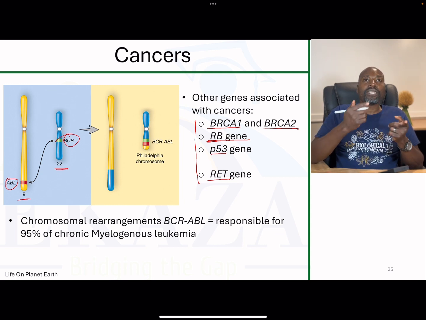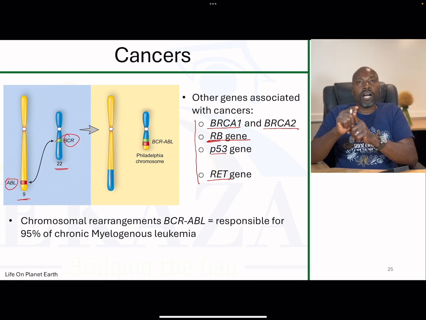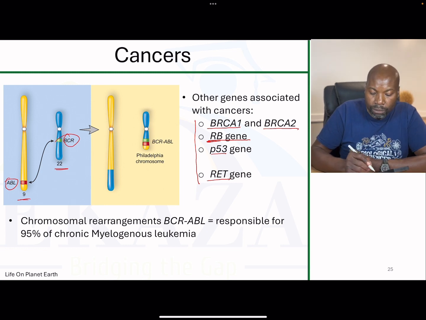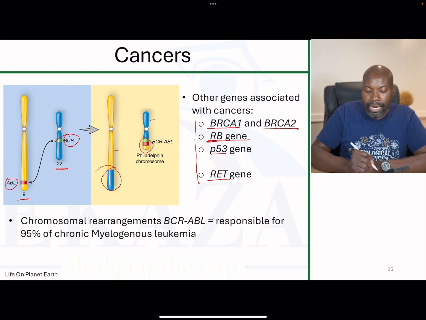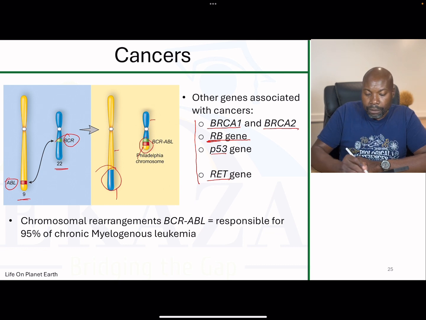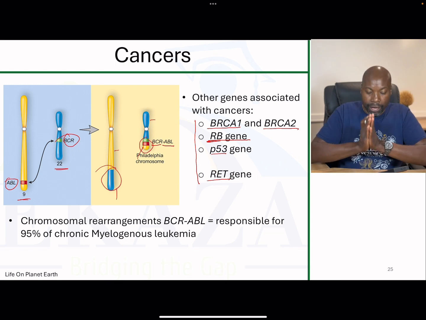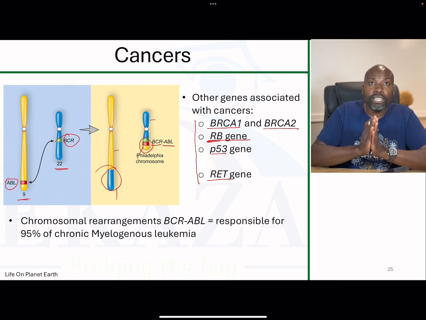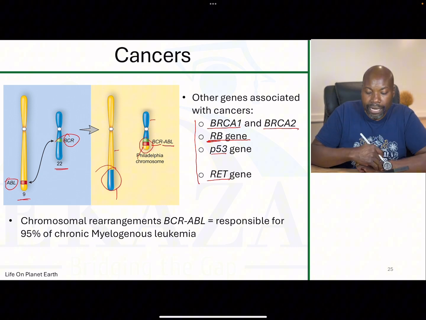In other words, there is an exchange of genetic information between non-sister, non-homologous chromosomes. Non-homologous chromosomes: 9 is 9, obviously, and 22 is 22, right? And then they exchange their legs. When they exchange their legs, you see that a fragment of 22 has come to 9, and a fragment of 9 has come to 22, so that the BCR gene and ABL find themselves in the same spot, so that the expression of this gene is going to be interdependent.